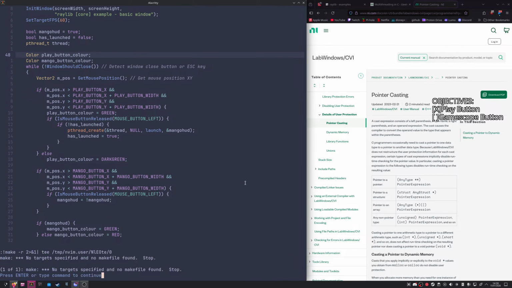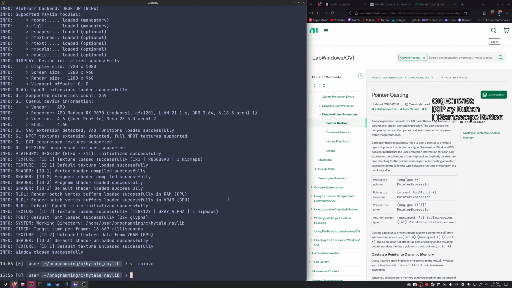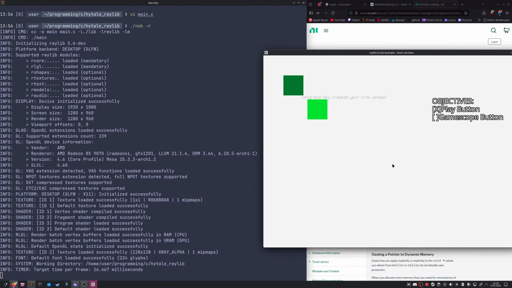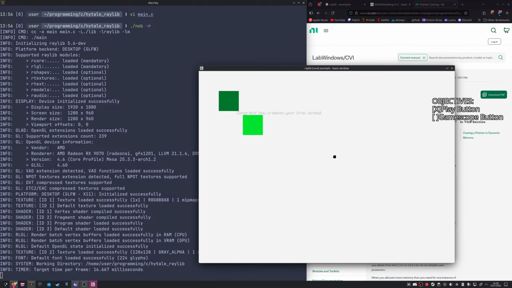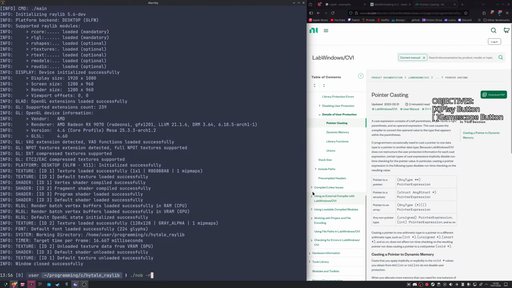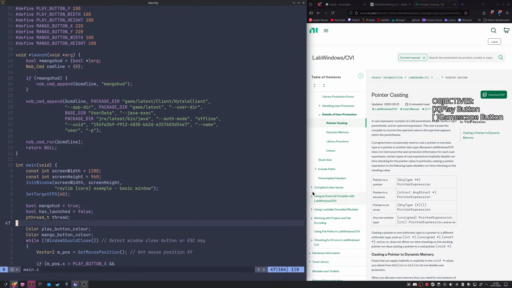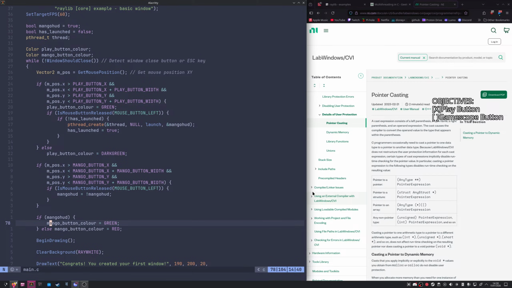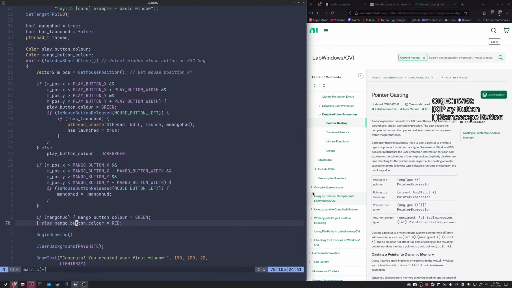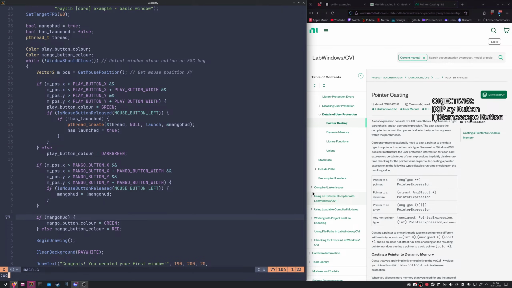Let's do that. Okay, so now when you click it, it changes color. And what it should also be changing is, wait, let's see which way around I have it. So if enabled, green, if disabled, red.